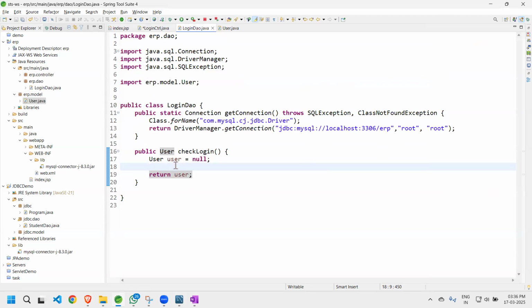What next? The next is I'm going to write the retrieval process.